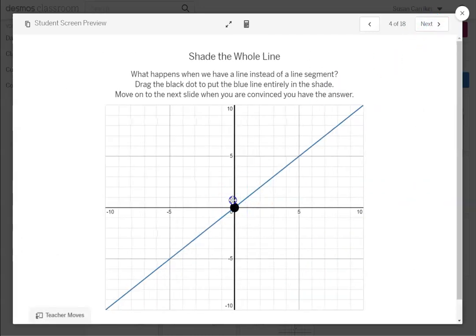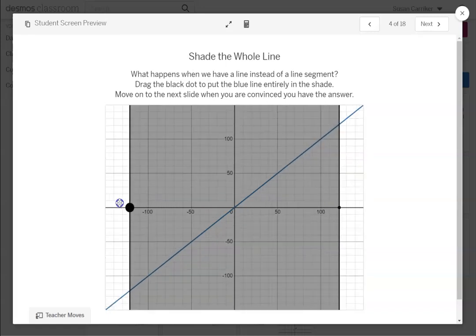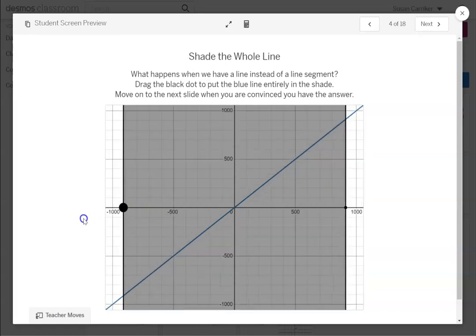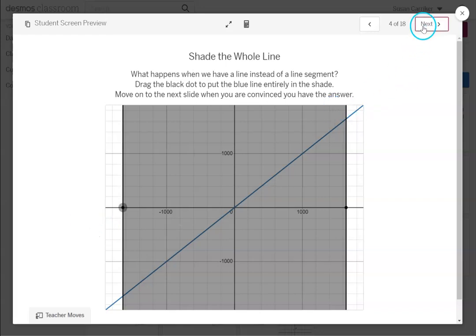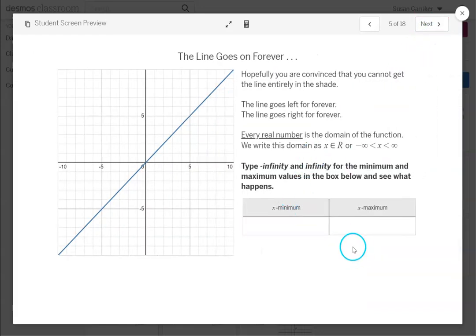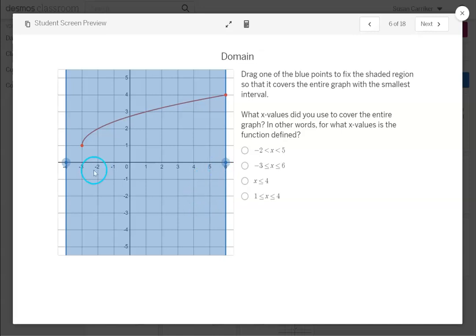And then this one they're doing, as they try to move this out, you'll notice the numbers just keep going out and out. You can't get to the edge of the graph, and that's by design, because we want to tell them, you know, sometimes it's not going to give you a finite domain. This is infinite. Oh, infinity, sorry. When you type it, it will actually type the symbol. So that should be fun for them to see that they can actually type infinity in the calculator. But they do need to type that in, and then it goes on to give them some practice.